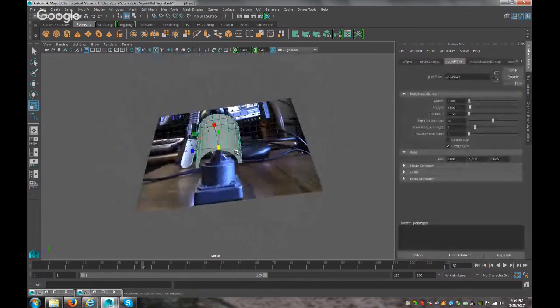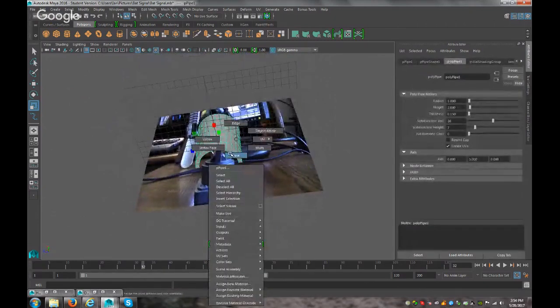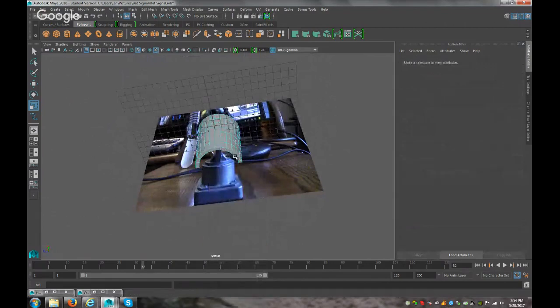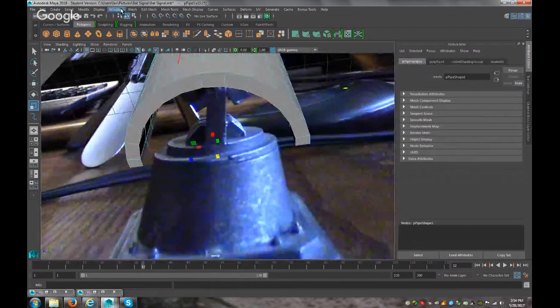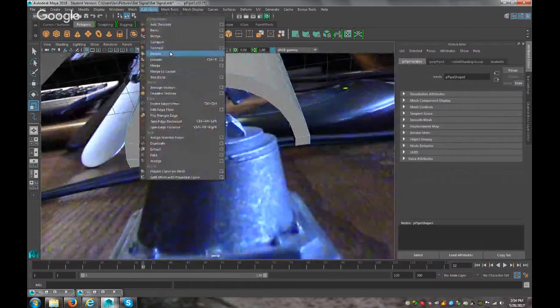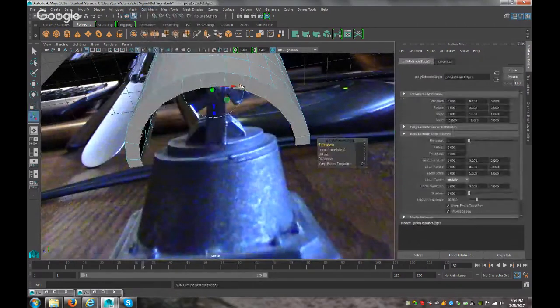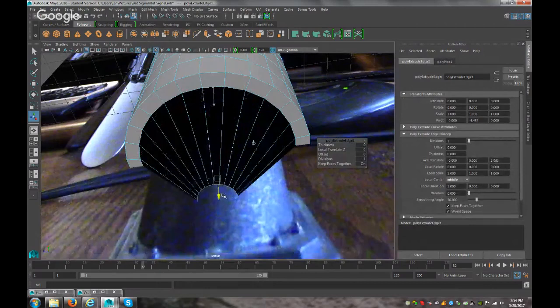Okay. First things first, I need to close out the bottom. Extrude. No, that didn't work. There we go. Okay.